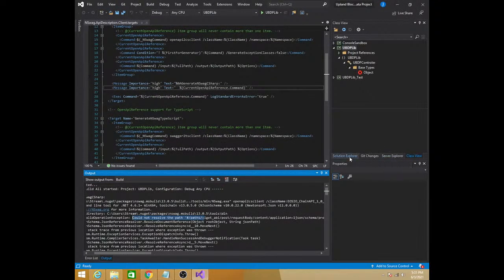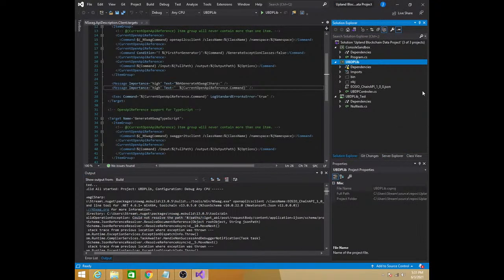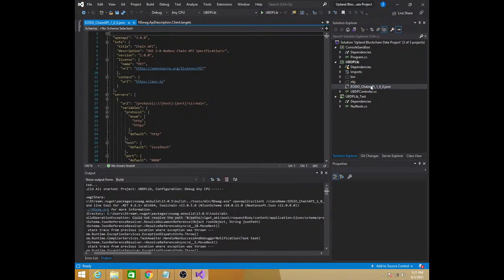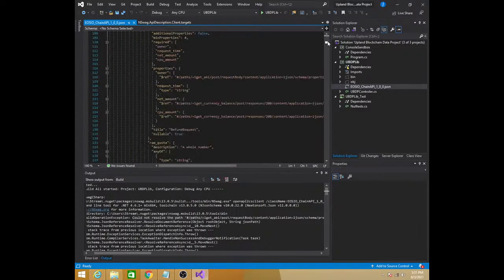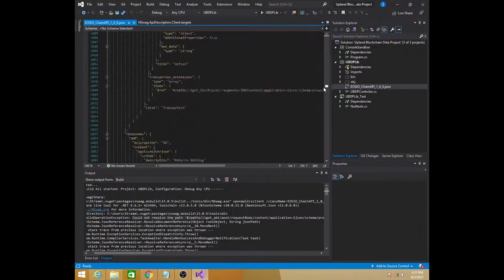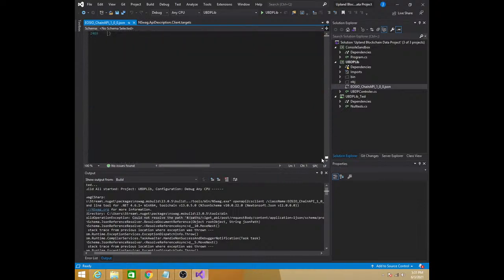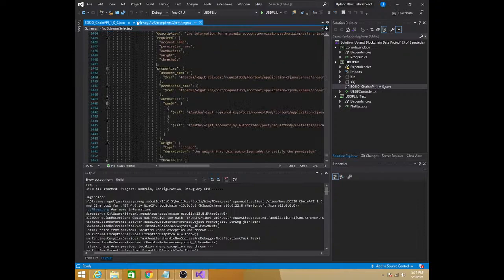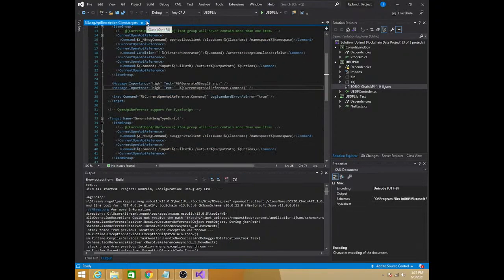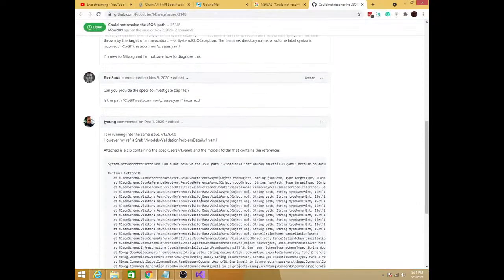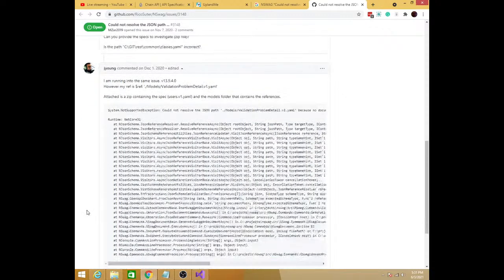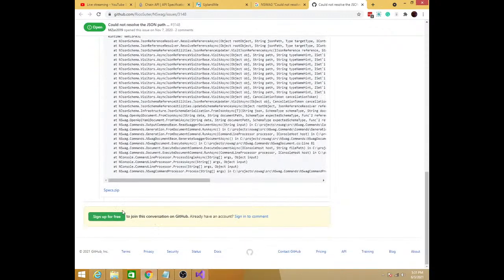So, Swagger can be JSON, or it can be... it's JSON. So yeah, I don't know what the problem is. I was going to say it could be JSON or it could be YAML, but this is definitely a JSON file.